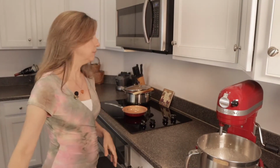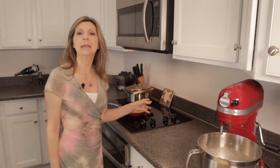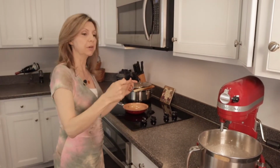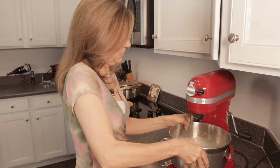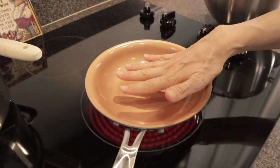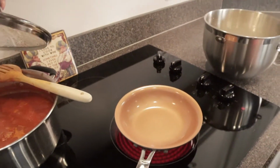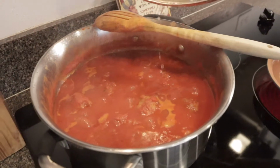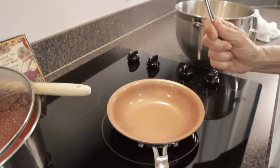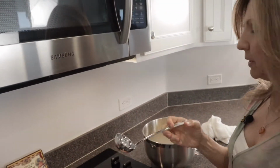And when I say hot, I'm not saying put it on high heat. I'm just saying make sure that it's hot before you start putting this mixture in. And this is how we're going to do this. I'm just gauging to see if it's warm enough, and we're getting there. By the way, look at the sauce. It looks amazing. It's going to be so good. You shall see. I use a little ladle. Helps me with the measurement.